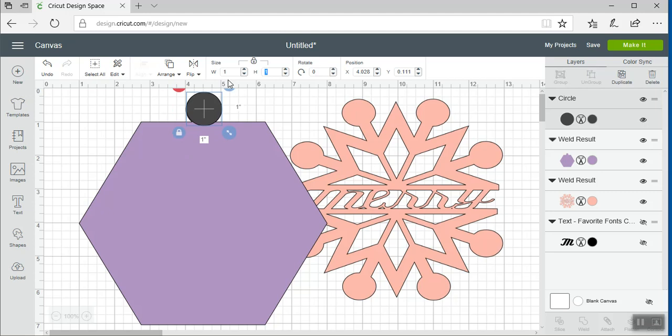Drag that to the middle. I think that looks good. Okay, I'm going to select that circle, select my main shape, and this time I'm going to slide it.